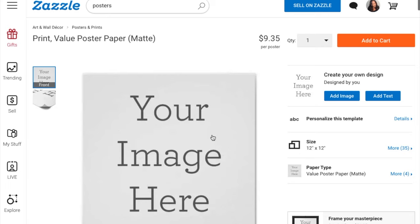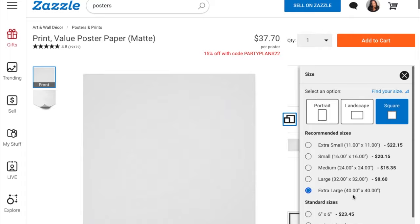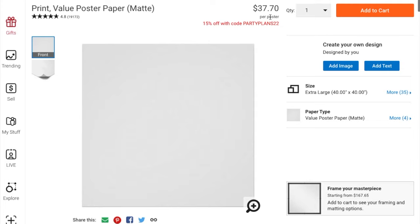After searching multiple sites for the most cost-effective way to do these images, I decided on using Zazzle.com. Photo prints as large as this are usually considered a custom size and cost hundreds. So using this matte poster paper and with their discount code, it cost me only $32. I sized the photo to 20 by 20 and added white space around it up to 40 by 40. And I also changed the photo to black and white. I did this using Canva, but you can use any editing software. It's very simple to do.